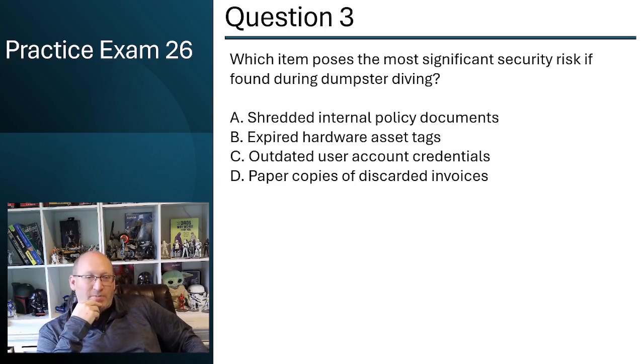And so I think it really comes between A and C. I'm going to keep A and C because I think outdated user credentials are better than D too. So A and C, top answers on the board. If you guessed A, shredded internal policy documents, this is your hint to pause it if you need to, you'd be incorrect. Outdated user credentials.